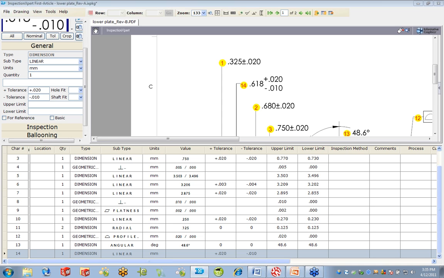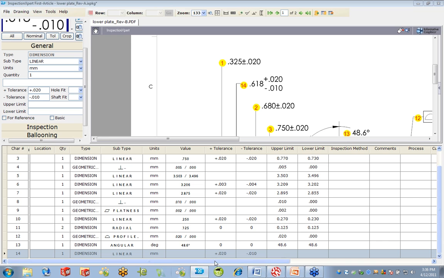Fractions and ordinate dimensions, it's able to capture those as well. I don't have a specific drawing here for that, but it is able to handle fractions. It's able to understand all the different unit systems, minutes, hours. It's able to capture everything there. As far as the price goes, I'll have to look into that. I want to say it's about $1,200, $1,195 or so for the product.